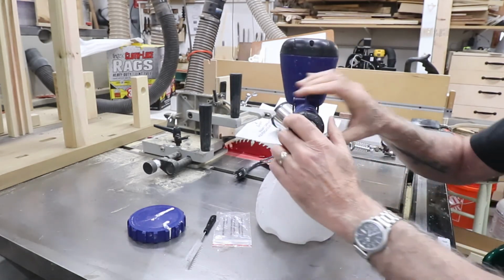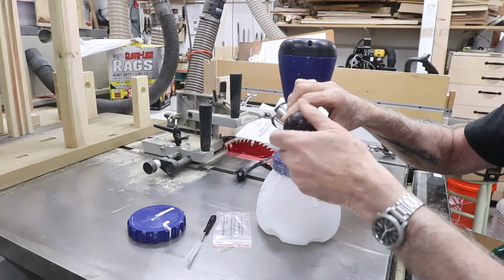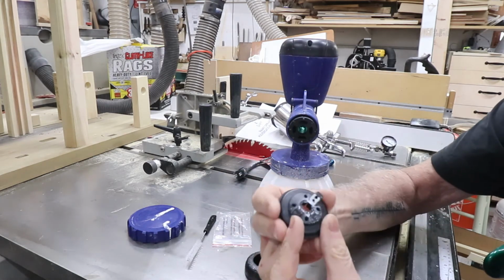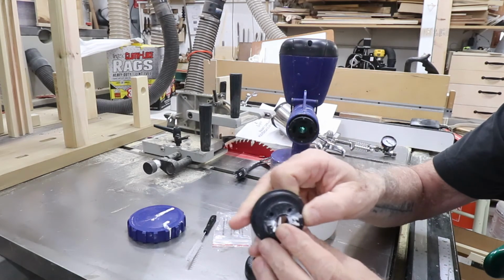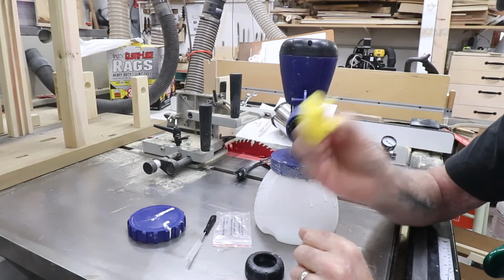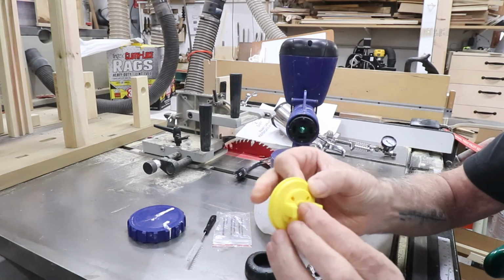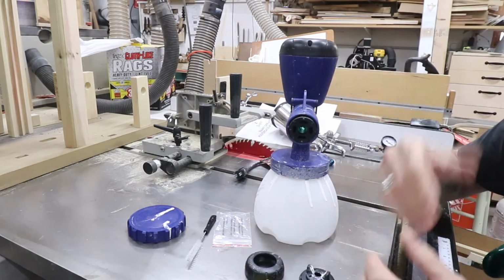Now on to the air caps. We got two air caps. The black one, which is for 90% of the majority of the painting you would do, has relatively small air orifices here and here. Now, if you're going to go to thicker material, you use the yellow air cap. If you look at these holes here, they're huge for the fan spray. So it can handle that thicker material.